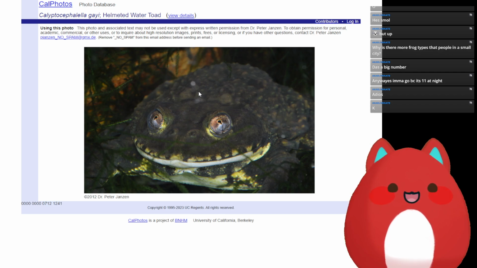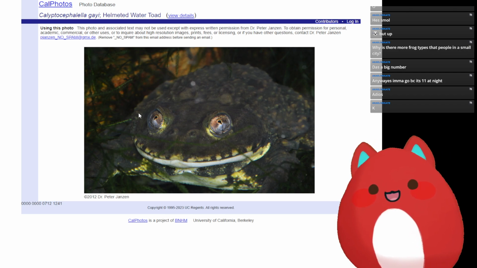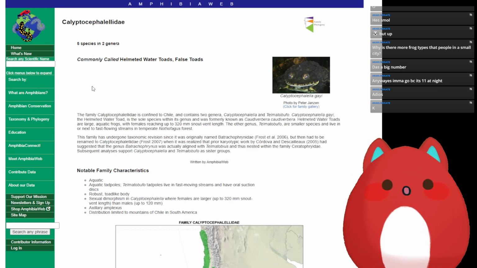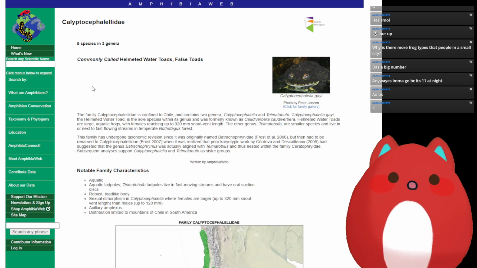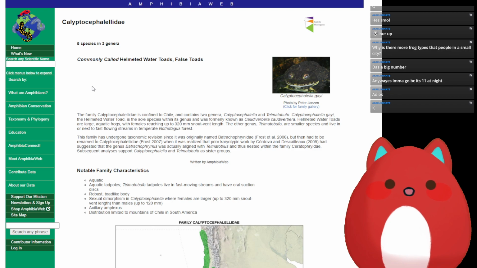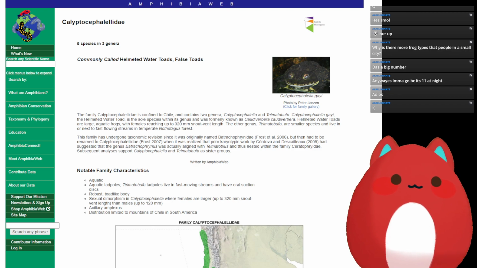That's a video game boss. It just literally looks like one. Helmeted water toad or false toads. Why are they called false toads? Cause they're aquatic, isn't it? Frogs are aquatic and toads aren't. Yeah, what's the difference between frogs and toads?